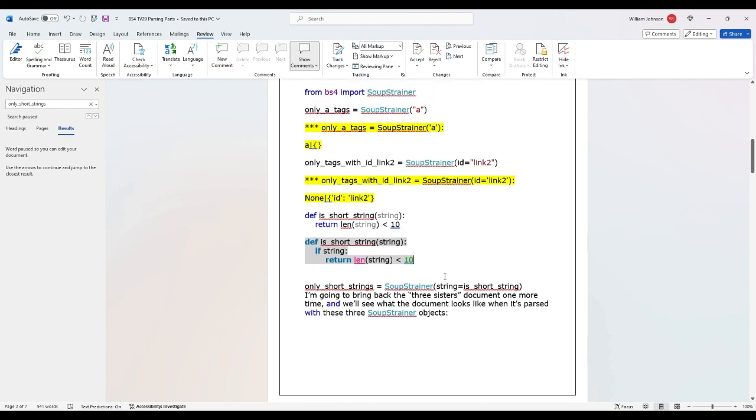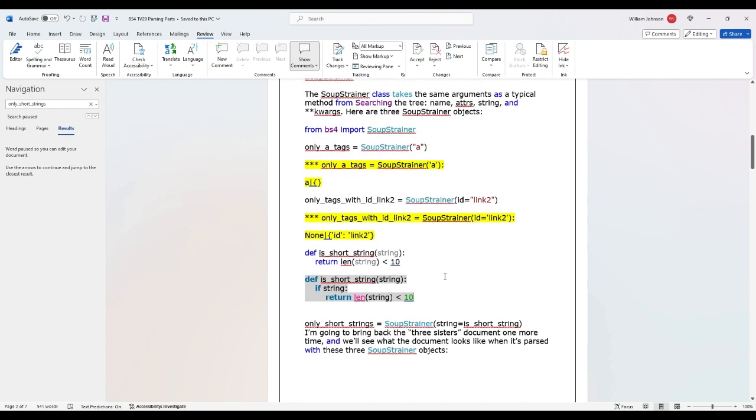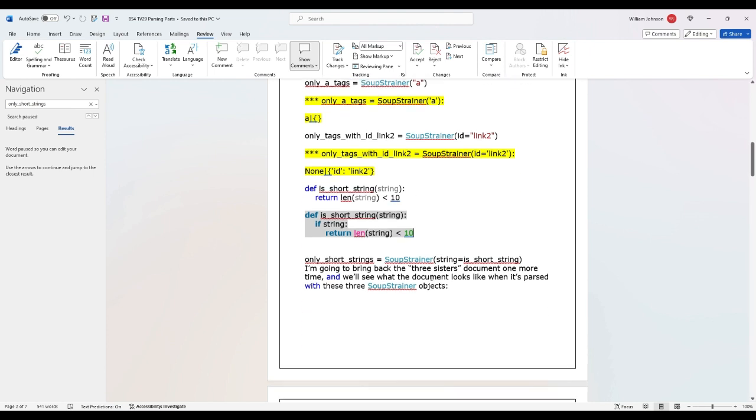So this could be a big problem to solve. But this is the reason why it's failing: the functions that we're using here to create the only A tags and the only tags with ID link objects, we're getting those from the SoupStrainer module.